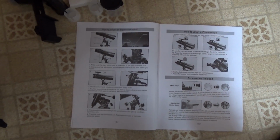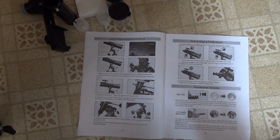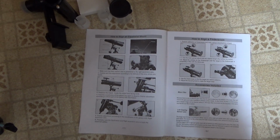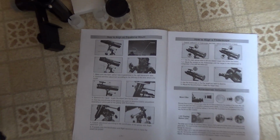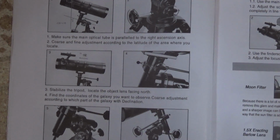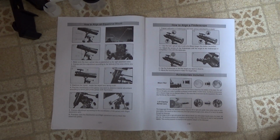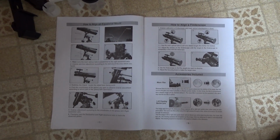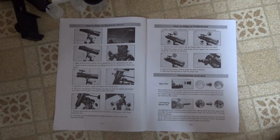And the manual is unfortunately really vague about how to actually use and adjust this telescope. It has 5 incredibly detailed pages about assembly, and then the alignment and use one tells you to pick which galaxy you're in, and then start your adjustments, and then just do the adjustments, and everything should work fine. So I think it's kind of assuming that you already know how to use an equatorial mount, which I really don't, but I can watch some other YouTube videos and figure that out.